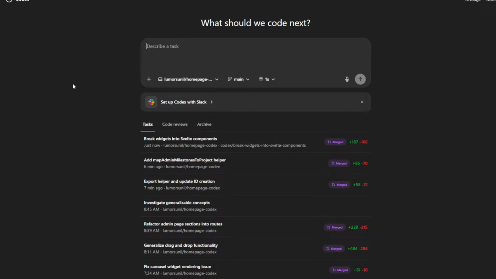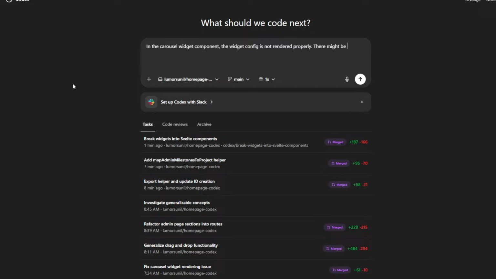So in the carousel widget component, the config is not rendered properly.